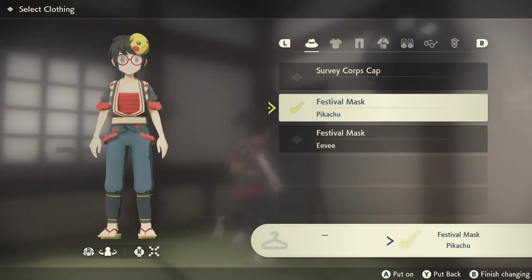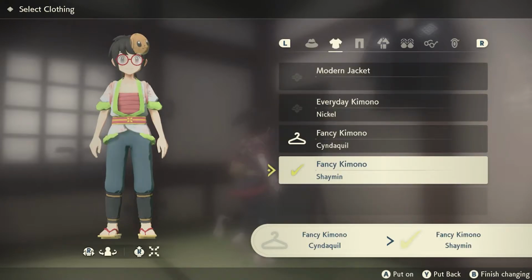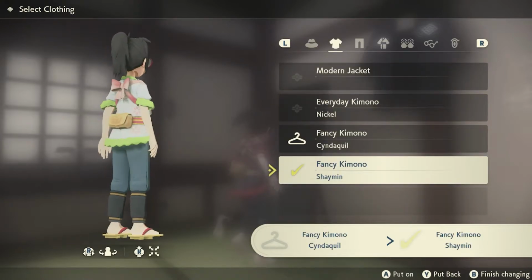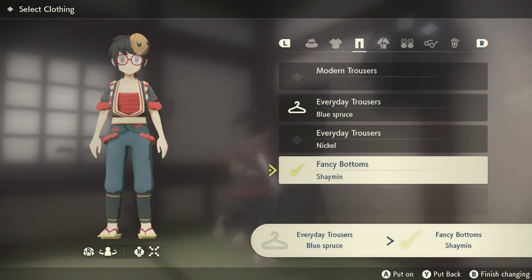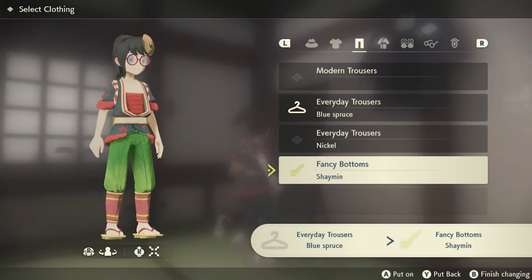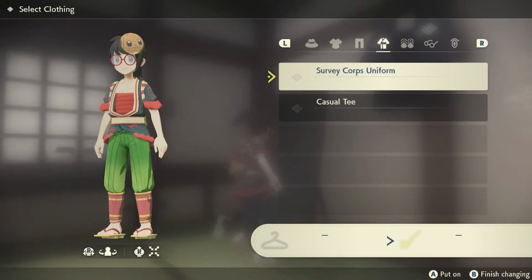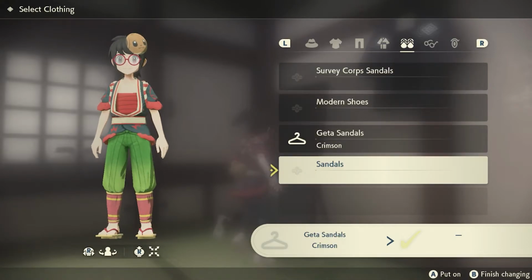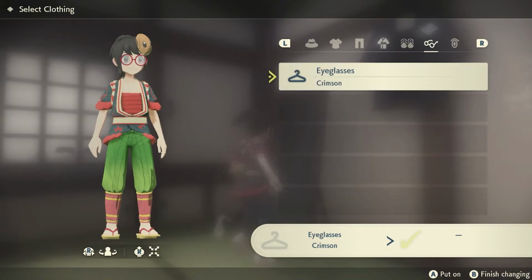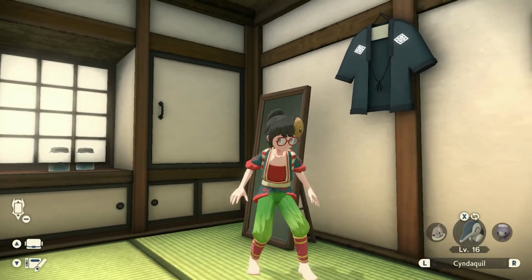What about these masks? What do they look like? I mean, I like the Eevee one, probably because I played Let's Go Eevee. Okay, what's the Shaymin one look? Oh, it's so pretty. But I kind of like my Cyndaquil one. What does the bottoms look like? Honestly, way better than the other ones. I might actually keep these bottoms. What about shoes? I think I'll just stay with these shoes. Anything else I can change? Nah. Yep, let's go with this outfit. It's a weird outfit, but I'm gonna rock it.